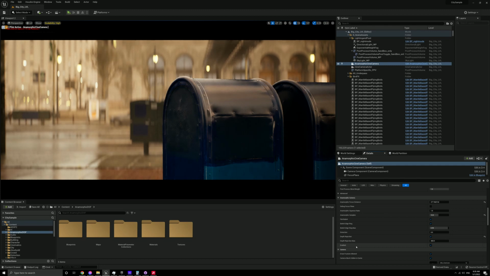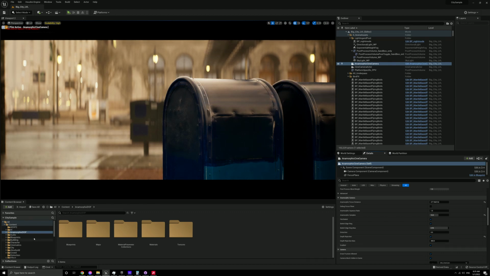I tested this out in the old Infiltrator demo, and that seemed to work pretty well. It's just a little bit of extra work. Unfortunately, I can't really make it work automatically with the current implementation. Obviously, later down the line when I eventually do the engine plugin version, this won't be an issue. But I'd call this an adequate workaround. It's not ideal, but it does work.